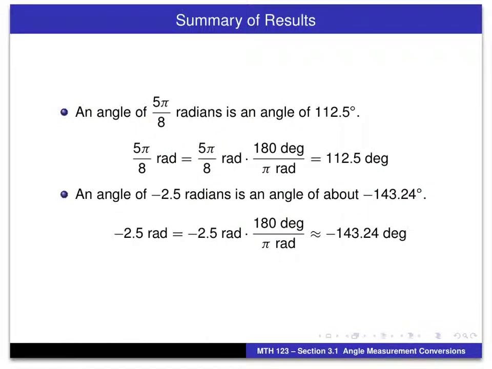So there's two examples of converting radian measure to degrees. And here's kind of a summary showing how we did this. Notice the use of this conversion fraction in both cases and how it's set up so that the radians cancel. Then we just have to do the computations. In the first example these π's canceled. We basically have to do that computation and we get 112.5 degrees. And down here we get -143.24 degrees.